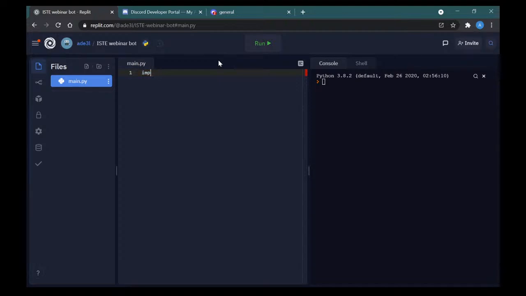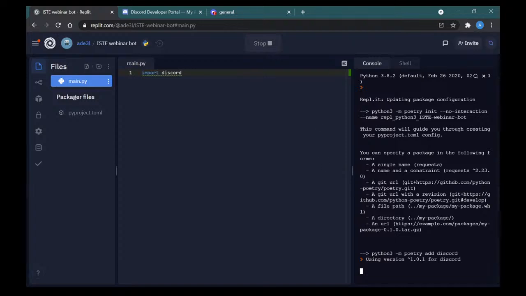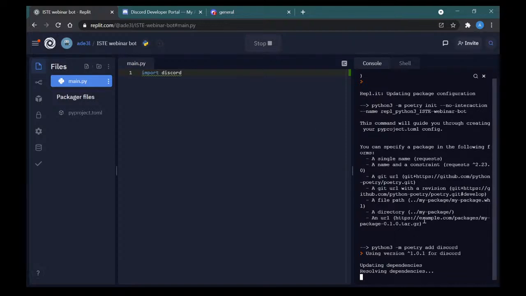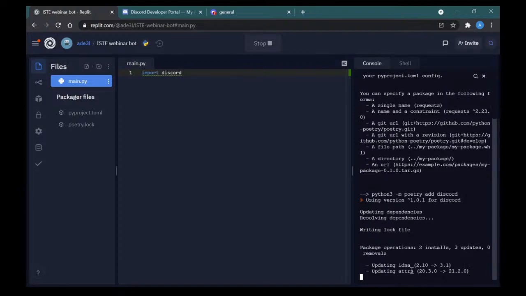We'll go through all of them and we'll be seeing a lot of them. So import discord and just run this code so that it can download the modules. As you can see, the code is being run here. Just give it a second so that it can download all the packages.